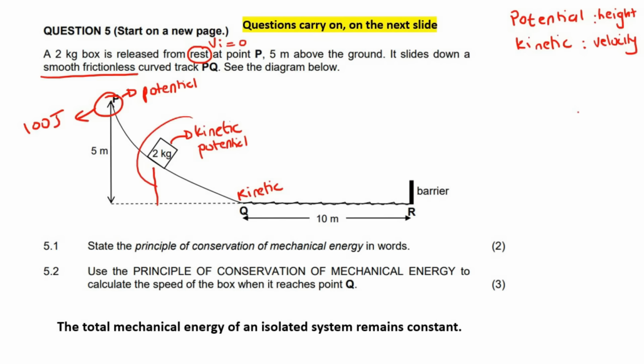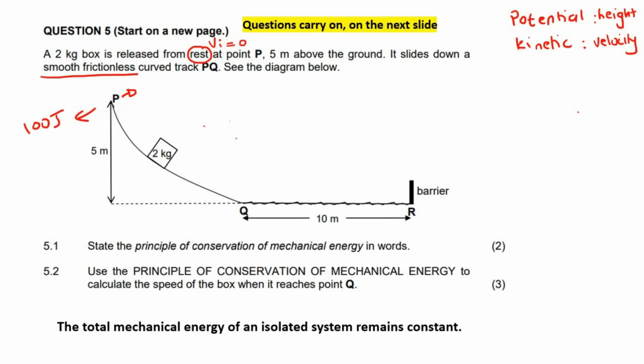Then what would happen is that at this point over here, maybe the potential energy is now 60. Then the kinetic energy would be 40. And then at the bottom here, the kinetic energy would be 100. So if you had to see the total mechanical energy at every single point, it will always be 100. See that? 40 plus 60 is 100, and then at the bottom there's only kinetic energy, so the mechanical energy will just be 100. So the mechanical energy remains the same, but the potential and the kinetic don't have to be the same. At the top here, the kinetic would actually be 0, and at the bottom here, the potential would be 0. So if you add them up, you're always just going to get 100 joules for the mechanical energy.